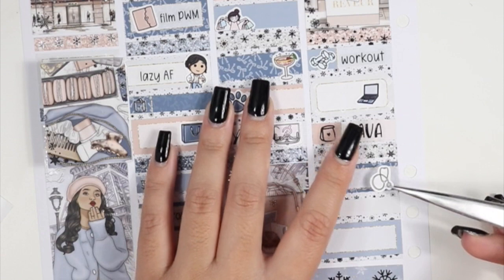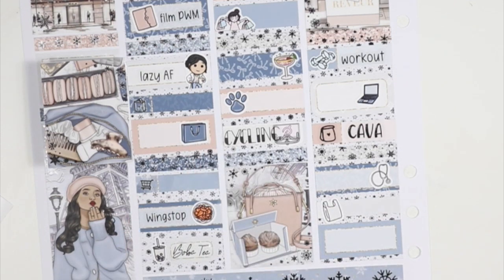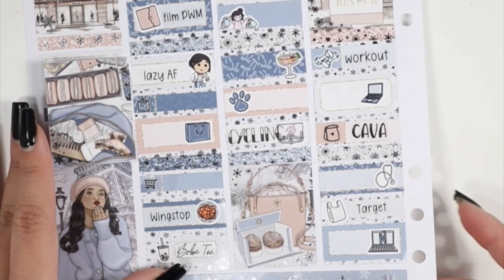I don't know. But for taking my mom to the doctor, I have the little stethoscope from the Doodles, as well as the Target bag, and then a Target script from Carly and Font 4. And then for finishing Riverdale, I have a little Netflix laptop from the Doodles as well.